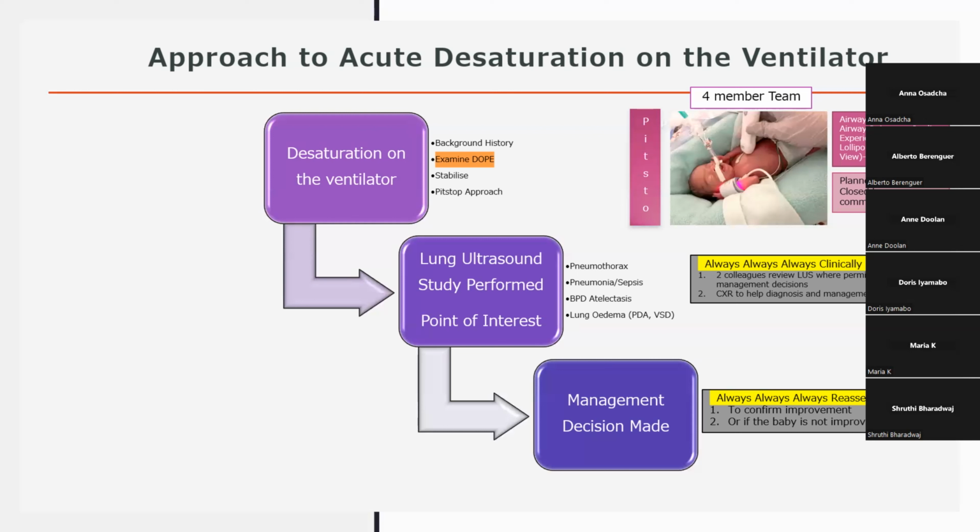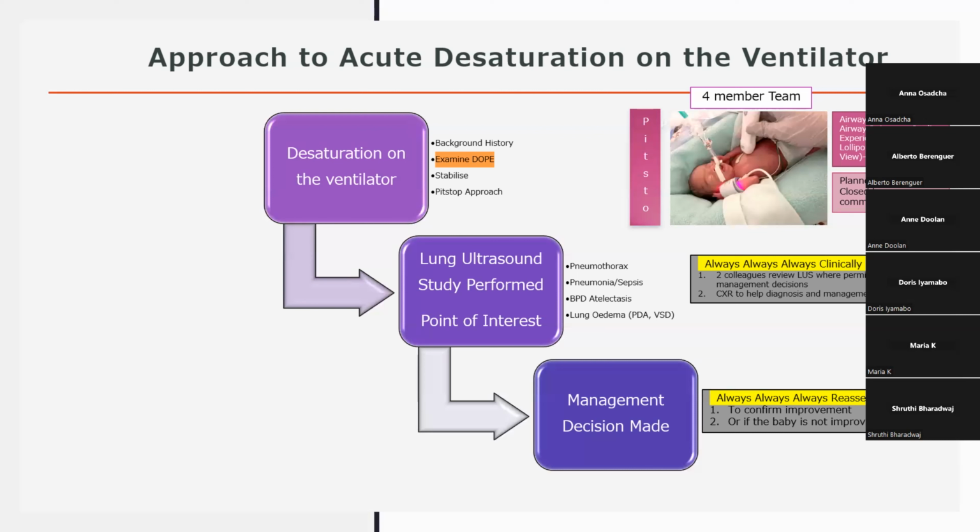A good example is if I've got a right-sided pneumothorax, because I suspect there's reduced air entry and I transilluminate on that side, I will start my lung ultrasound there because that is going to make my diagnosis. But it should be a comprehensive scan that is done so that you're doing both right and left sides.